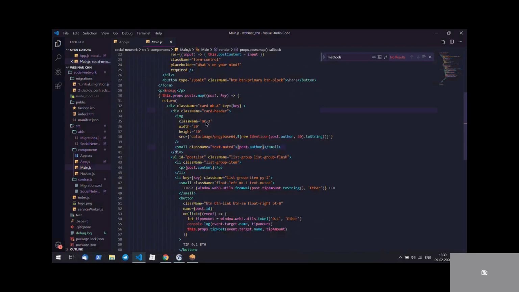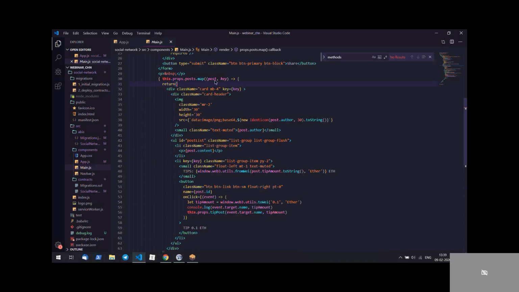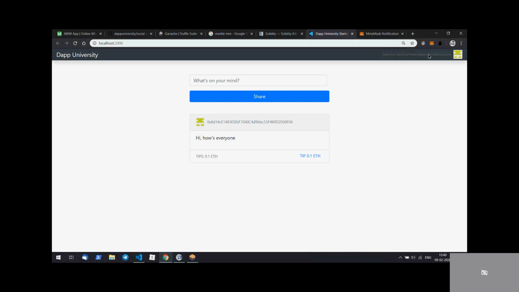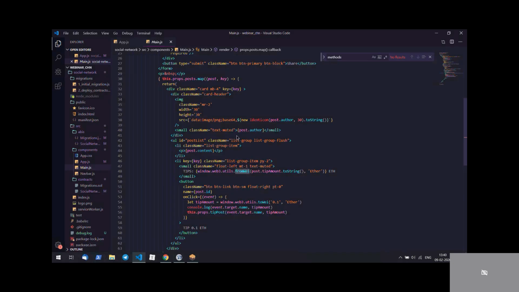Yeah, right here. So what this does is it maps a key, runs a for loop, and creates a component for every post that is actually there, and it'll have post.author. You'll have this small little thing called from Wei, which is the fundamental unit of Ethereum.